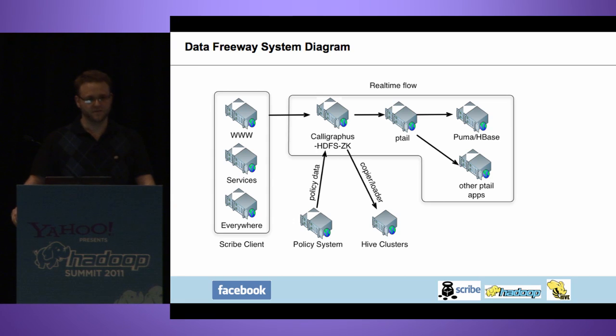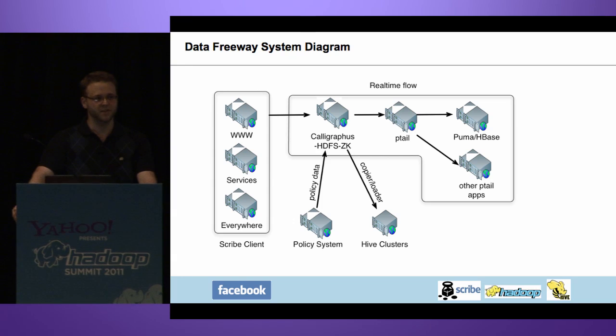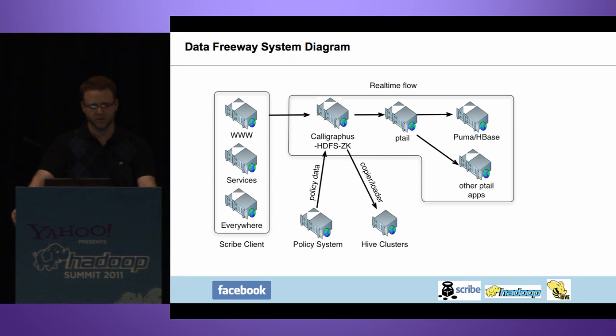So this is a 30,000-foot view of the Data Freeway. We'll start on the left-hand side here. This basically represents every machine at Facebook running a Scribe daemon. Scribe is the entry point into the Data Freeway, and whether it's a web server, some other sort of back-end service, a user script, a cron job, or what have you, they just send data to their local Scribe daemon and it enters. As far as getting data out of the Data Freeway for real-time use cases, we have this client-side application called ptail, and then people can write their customized apps on that, getting a stream of data out. We also have Puma, which is our emerging real-time analytics system built on top of ptail.